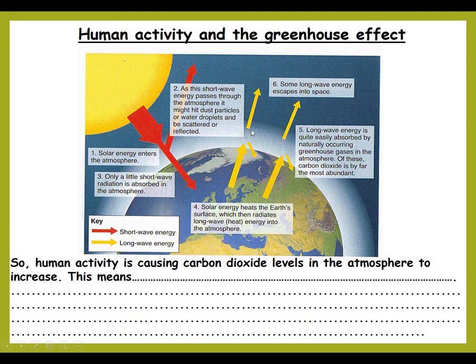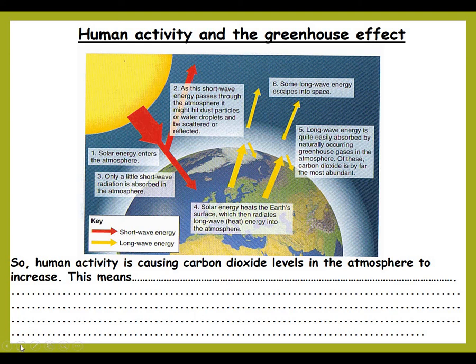So put this subheading, print out and stick down this diagram. If you don't have a printer, you could either leave a space and we can sort it out when we come back, or you could attempt a hand-drawn version if you think you can, and then re-listen to what I've just said and explain how the deforestation, the urbanization, the burning of fossil fuels, increasing CO2 levels, thickening the atmosphere, and therefore too much long-wave radiation is trapped and we're warming up.